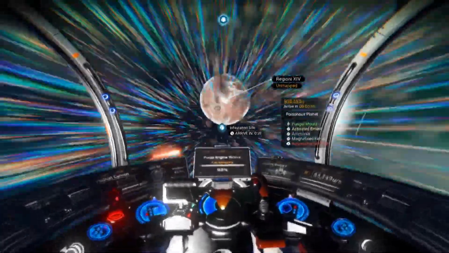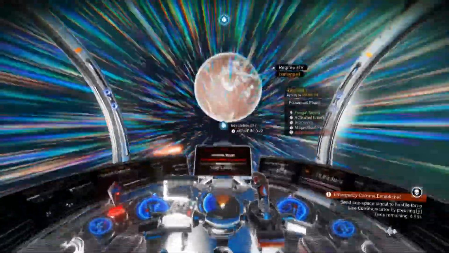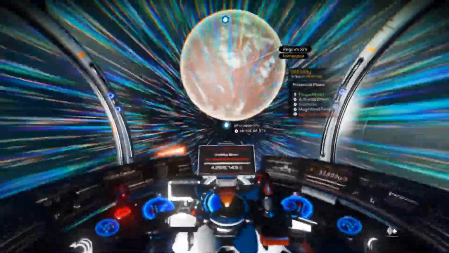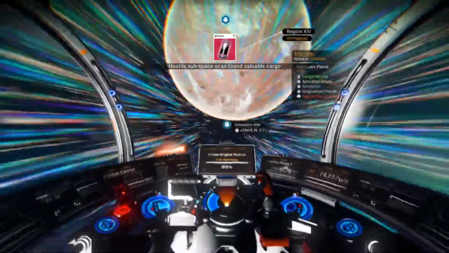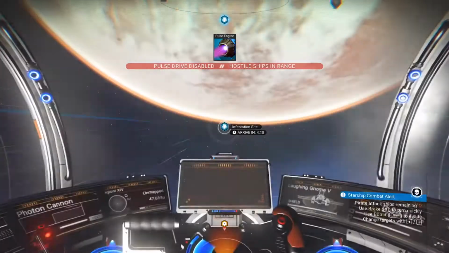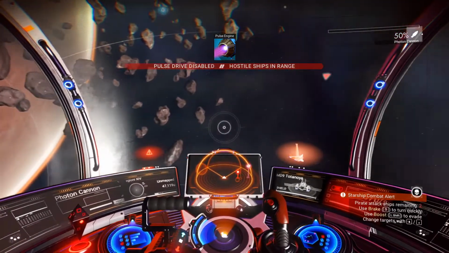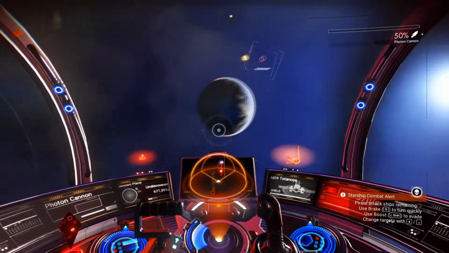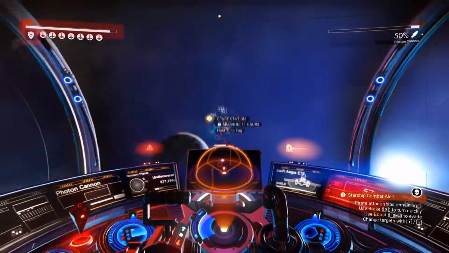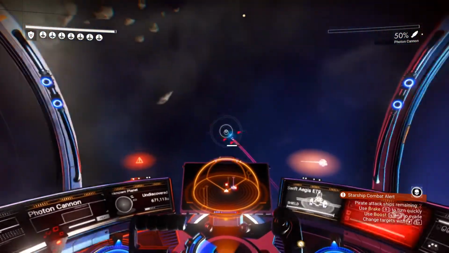Off we go. We got hostiles coming in. So yes, thank you. We're going to have to defend ourselves this time. Emergency comms established. Yes, I don't surrender. Yeah, it's after my hypercores. Wow, we might have. I could keep going, but where are you? There's 2 of them coming out of the sun.